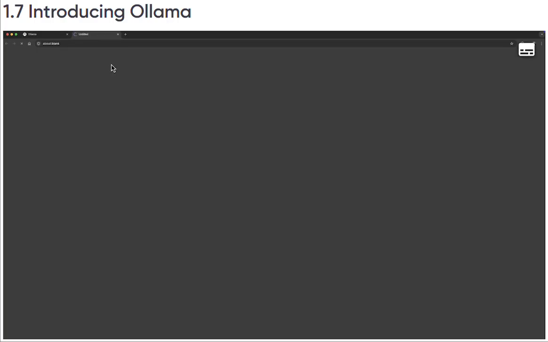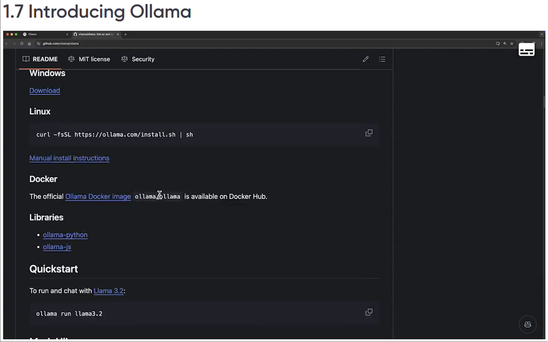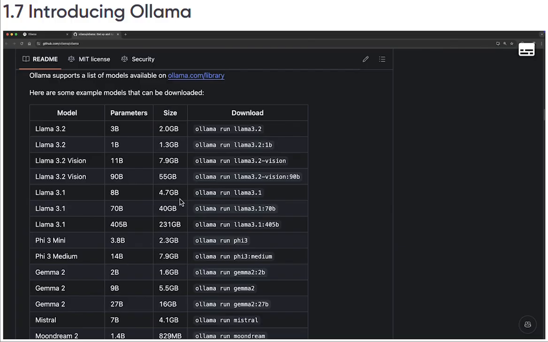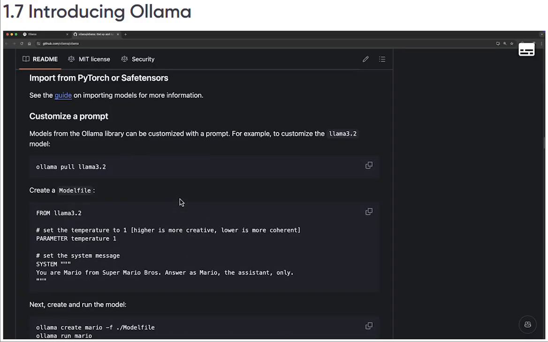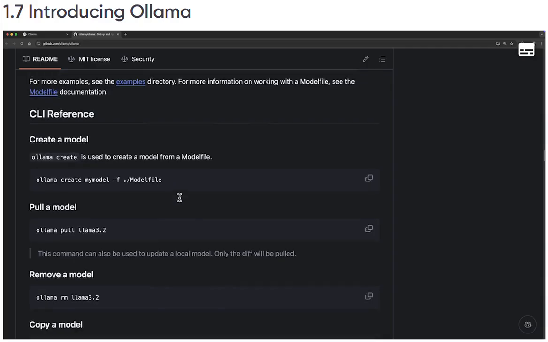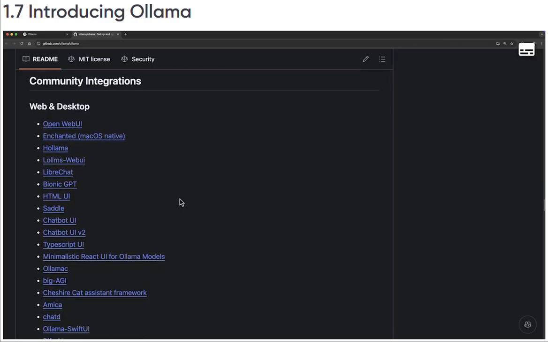You can also access their GitHub repository and get a lot of information about not only how to download, run, and install Ollama, and we're going to go over that in the next few minutes. However, there are also different types of supported libraries, information about their models, as well as how to create model files, how to create or copy models, pull the model from the repositories, and so on. There are also a lot of community integrations that we're going to visit later in the course. We're going to be going over things like Open Web UI, chatbots that you can instantiate not only in a web GUI, but also in the terminal window as well.